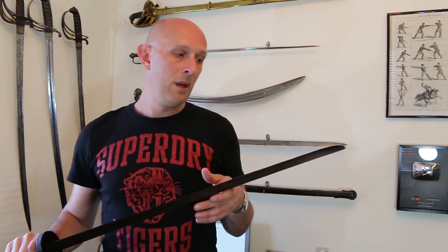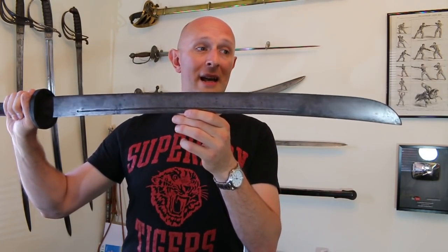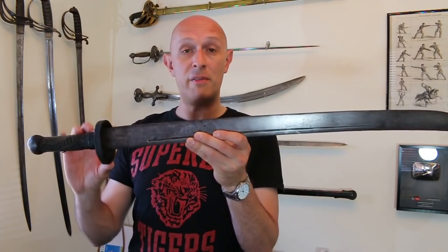Would I want to fight with it? I wouldn't feel disastrous if I had to, but I would personally want a shield as well. This is big, clunky, and heavy. Comparing it to everything in my collection — Viking period swords, Indian talwars, longswords, medieval arming swords, rapiers, Napoleonic sabres — this, out of everything, is one of the beefier, chunkier, heavier one-handed swords. It is definitely at the heavier and more unwieldy end of the spectrum of all the swords I've ever handled.